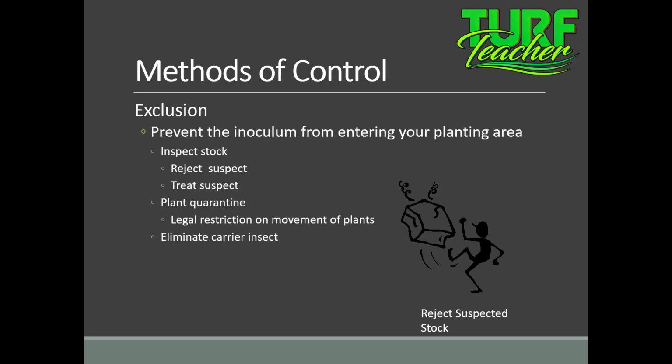With plant quarantines, I've only seen this happen a few times, but it's the legal restriction on the movement of plants. They're not allowing plants to be brought into North Carolina because of certain insects that may be on the plant, or certain diseases that are going to spread like wildfire. The North Carolina Department of Agriculture can put restrictions on bringing in these plants to North Carolina. And then if we know that the insect is the main culprit of this disease, we can go ahead and treat for the insects and get rid of them.